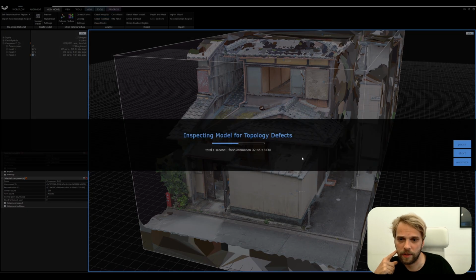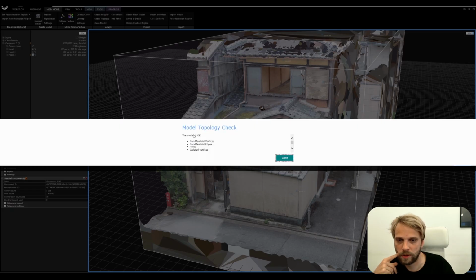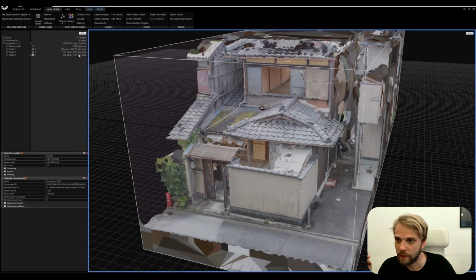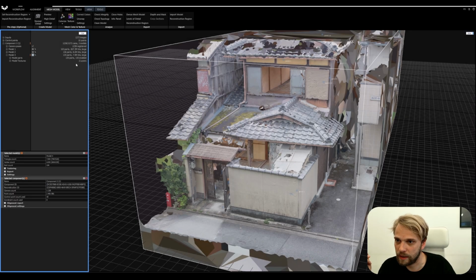Check topology, that usually takes a little bit longer. Model is okay. So this is ready to be exported now. In total, we have only six 8K textures for the color and six 8K textures for the normal. That's a little bit on the lower side, but that's fine.